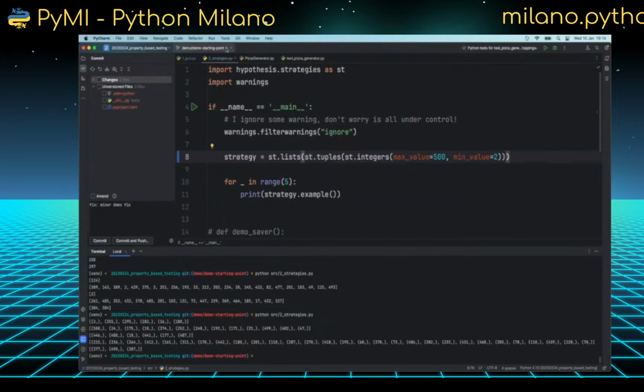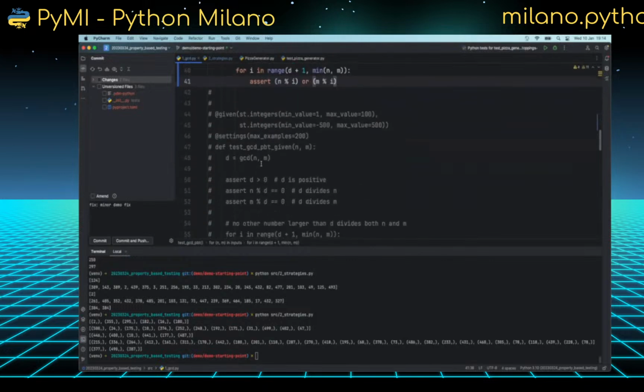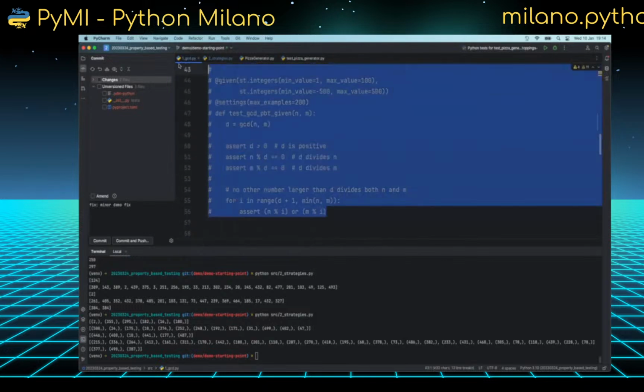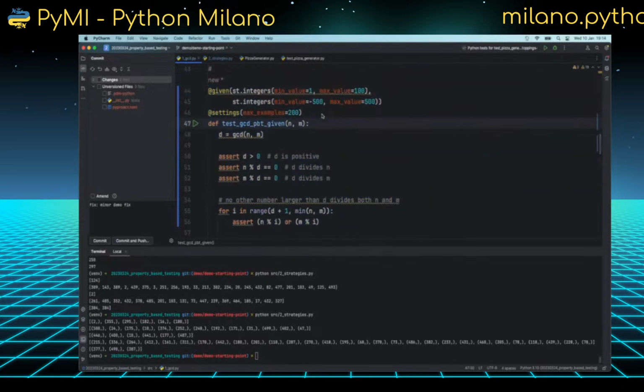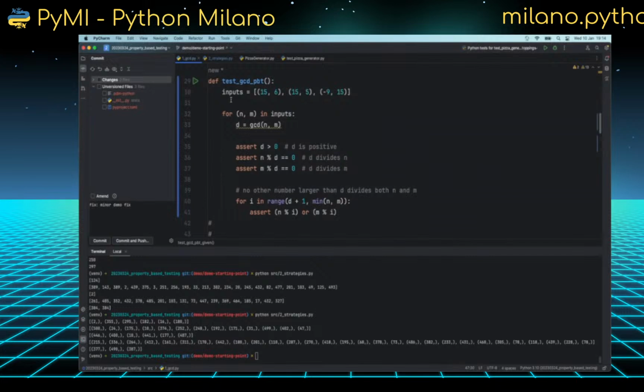So let's go back to our GCD and make another step. Here I want to introduce another keyword of Hypothesis, the given decorator. What I'm doing here is removing our examples. If you remember, in our last test we had some examples.